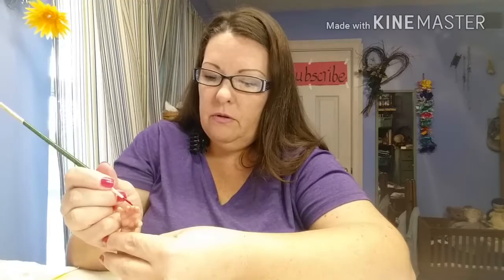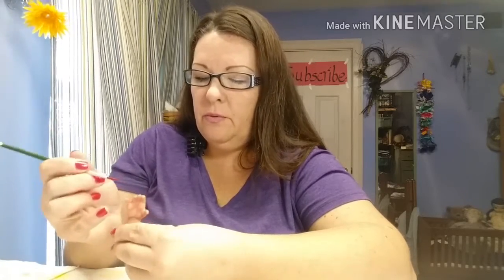I'm gonna go back and do the little knuckles. And the little wrist. Usually I say the little fat wrist, but this baby is anything but fat, so. No fat on this little dude.